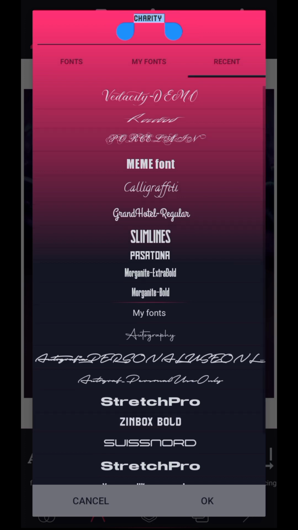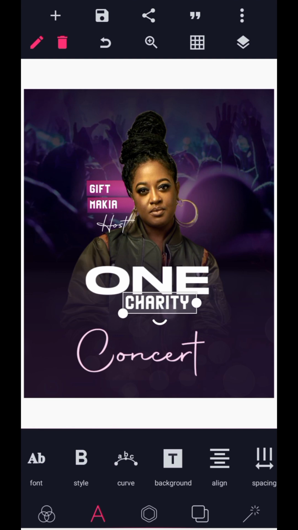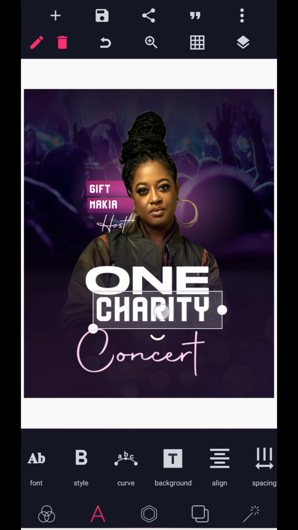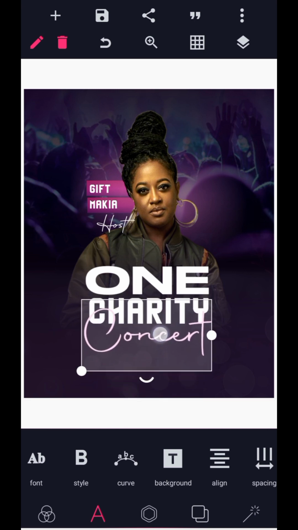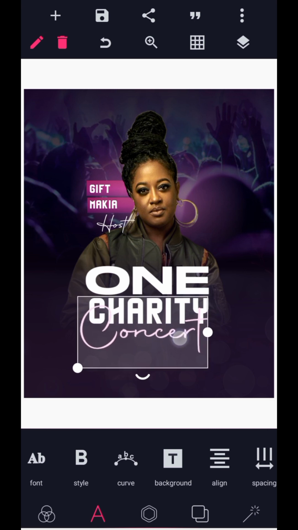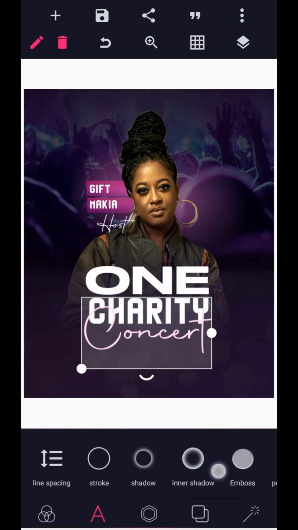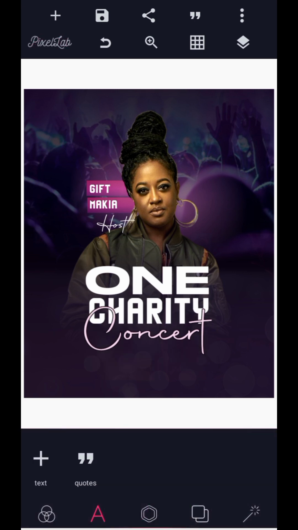Okay, stretch, take it up. Make sure it's aligned. Okay, and I wish to give this thing stroke. You can see, okay, it's good like this.